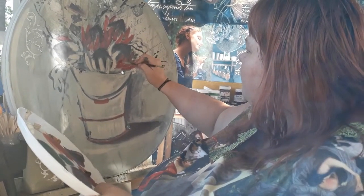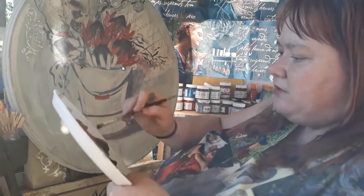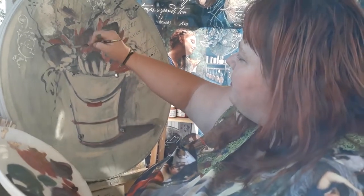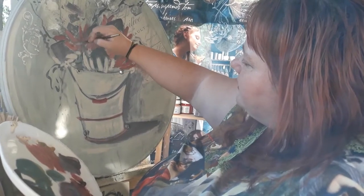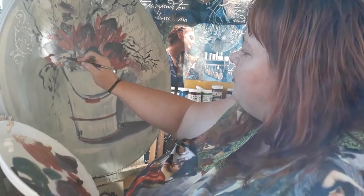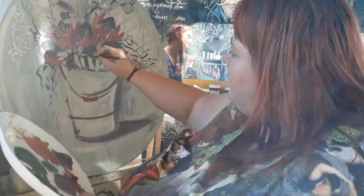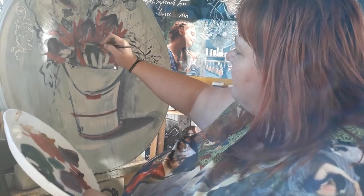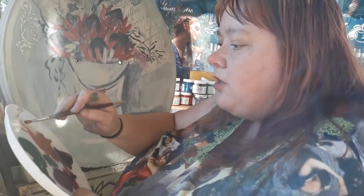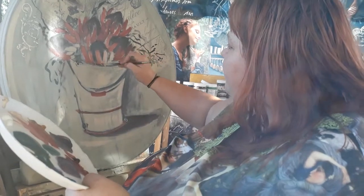I'm really into red at the moment but I'll tone it down with yellow and white. The protea is coming out nicely; now I'm adding some white and buff where the lighter color is. My light source is coming from this side, so I'm adding a lighter tint here. The protea leaves must be quite pointy — that's what makes them unique; they have quite a masculine feel unlike the soft, curvy edges of roses.